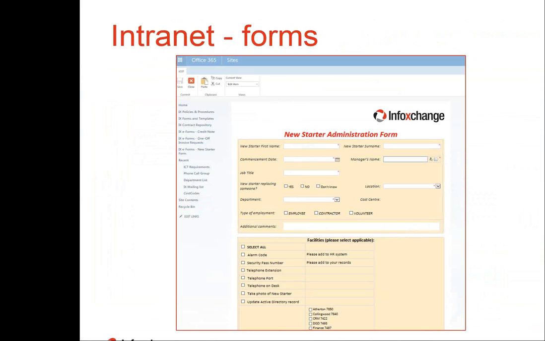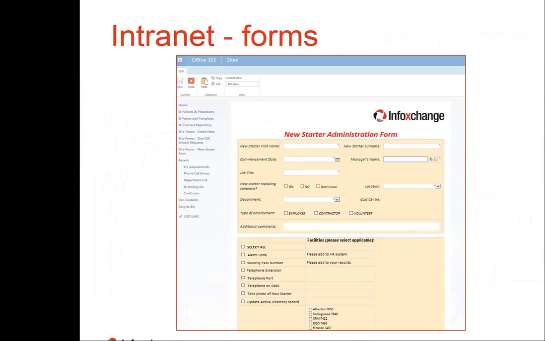Another thing that you can have as part of SharePoint is forms. Now this form has been modified with a product called InfoPath, which is essentially just a form building tool, but they sit on top of SharePoint lists and libraries, and you can then fill it in, and it'll be stored as a line item.